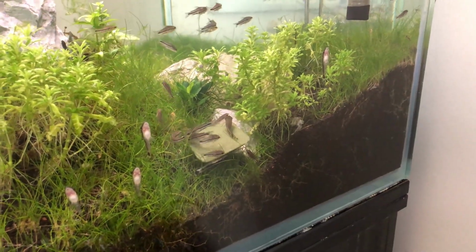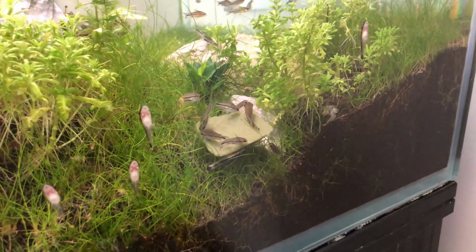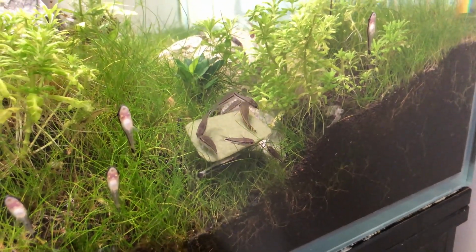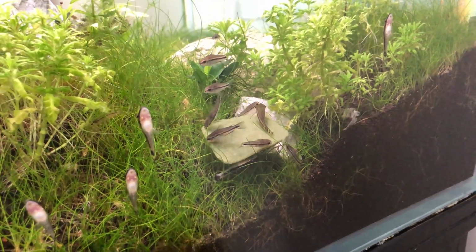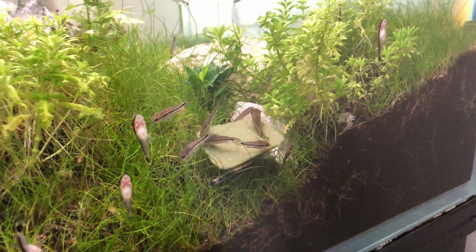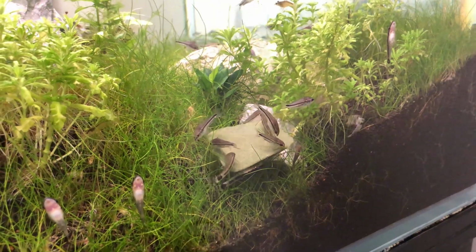Now, if you're looking for something a little bit different, the pygmy corydoras are a great choice. This is personally one of my favorites as well. These tiny catfish are super peaceful and love to school together. They lay the eggs on plants or the tank glass and the fry hatch in 3 to 5 days. You can sell them at around 3 to 4 months old when they're about half an inch to 3/4 of an inch long. They're not as flashy as some other fish, but they're always popular in the aquarium trade.